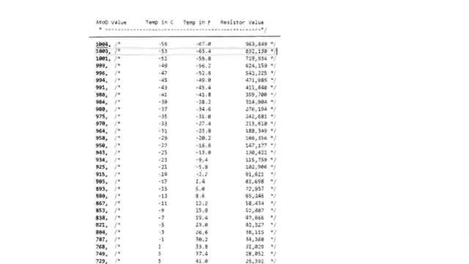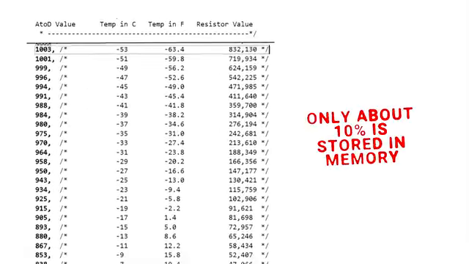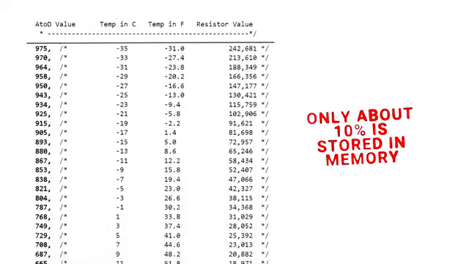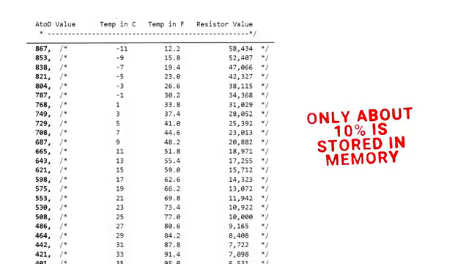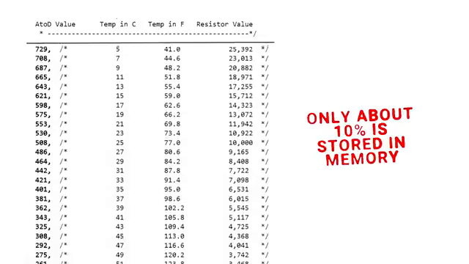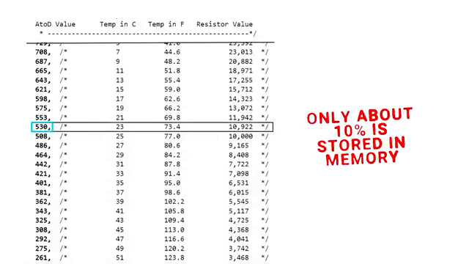So you could have a lookup table with 1023 values for temperature corresponding to the resistance of the thermistor. But after talking to Alex, I realized that's not what we do, and the reason why we don't do that is that would take up a lot of memory. Instead, the processor is loaded with about 100 values, or 10%-ish. So if with some luck, the output of the ADC is one of the values that we do store, like the number 530, then we just take that temperature and we're done.